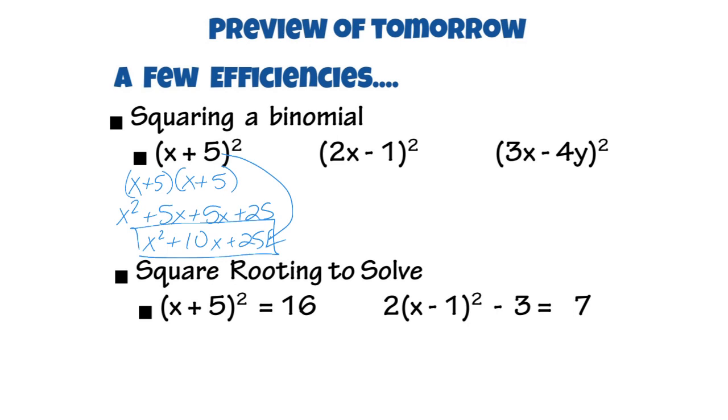Now, the number one thing you don't get to do, I didn't even offer this as an option, you cannot take this squared and just distribute it. Distributing is what you do with multiplication. This is a power. Cannot do that. You can see that you actually end up with this middle term in here. That happens every time. That middle term is coming from the outer and the inner. The outer and the inner will always be you multiplying these two values together, and you'll always end up doing it twice. So it always gets doubled. So really all I have to do is take these two times each other and then double it, and I'll have it. Okay, let's try it.